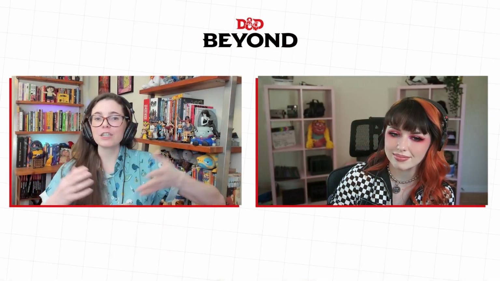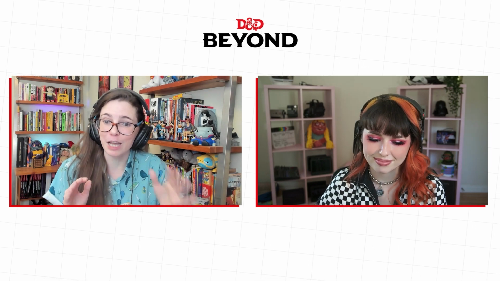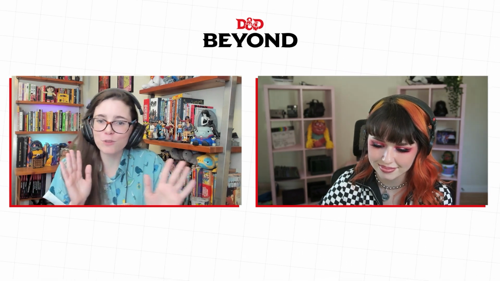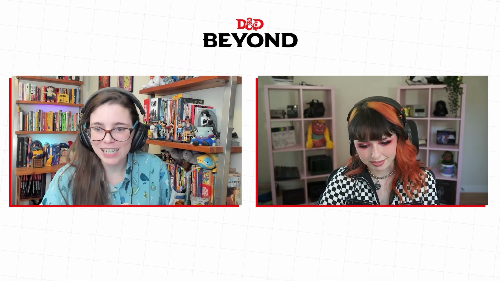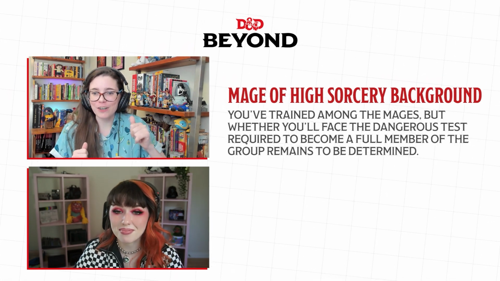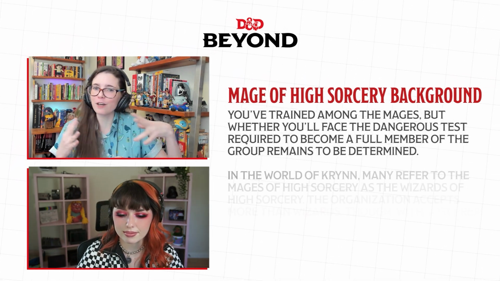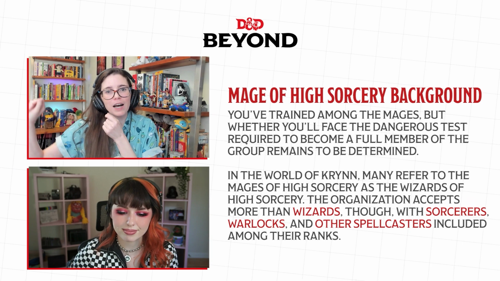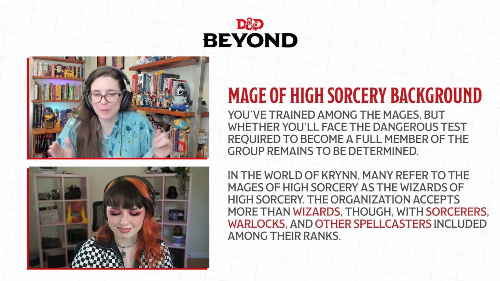But before you get to that part, you may take the background of a Mage of High Sorcery if you're playing in a Dragonlance campaign. This means that your talent for magic came to the attention of the Mages of High Sorcery, an organization of spellcasters that studies magic and prevents its misuse. For your background as a Mage of High Sorcery, yes, it's going to be a lot of wizards, as their alternate name implies, but you'll also find sorcerers, warlocks, and other spellcasters among their ranks. They're a little bit different from folks who draw their powers from divine sources, and that is, of course, part of the delicious story that informs this game.